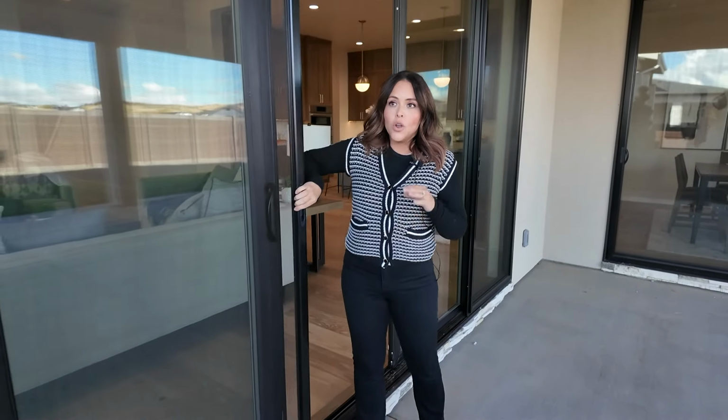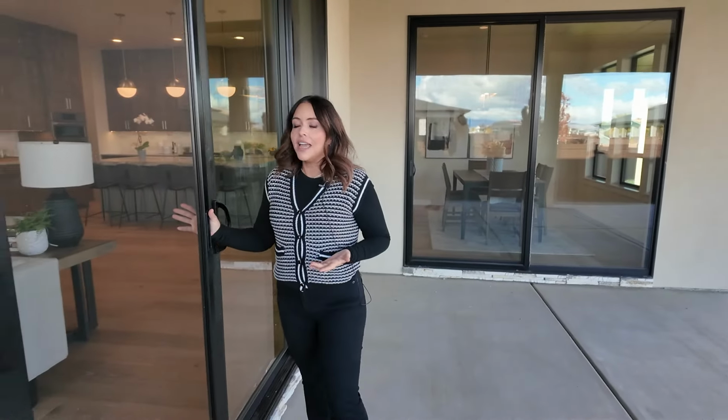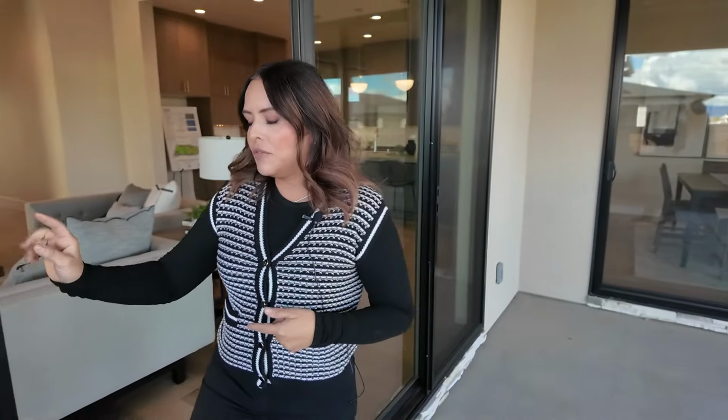Why do you want a screen? Well, we're in farm country, so the flies out here, we call them cunibirds. They're like this big. Just kidding. They are like this big though. They're horse flies, they're big, and some of them bite. Some of them are mean. So you want screens so that you can keep the flies out during fly season. It is a short season.